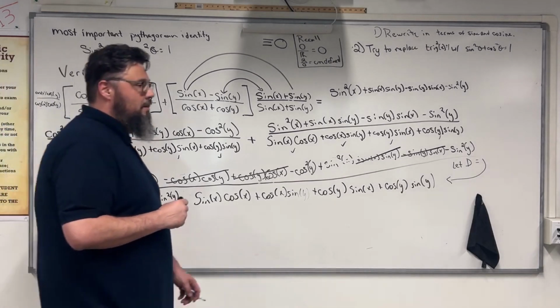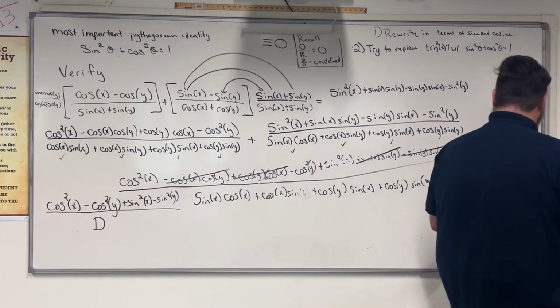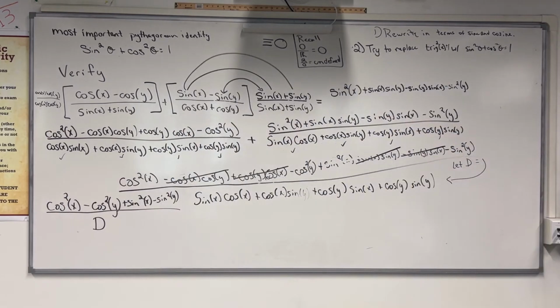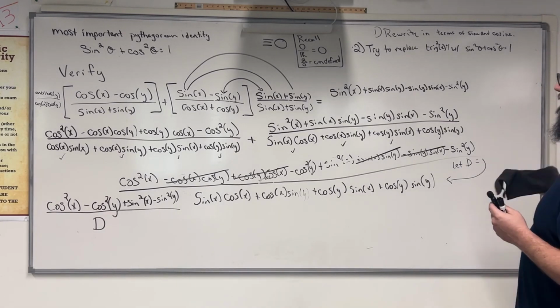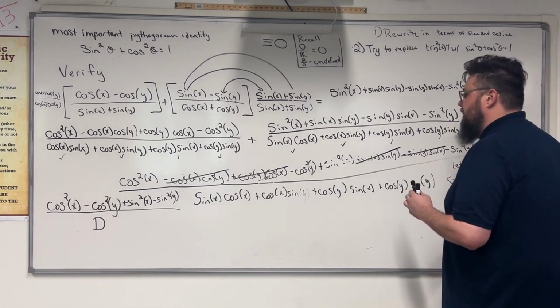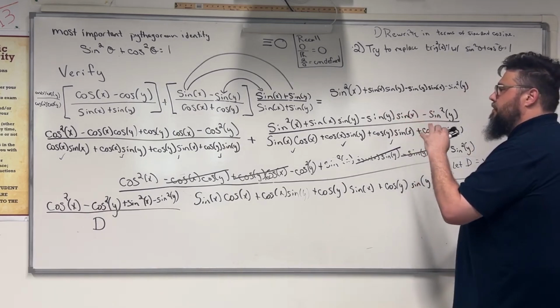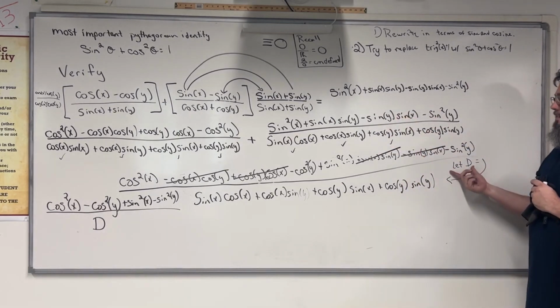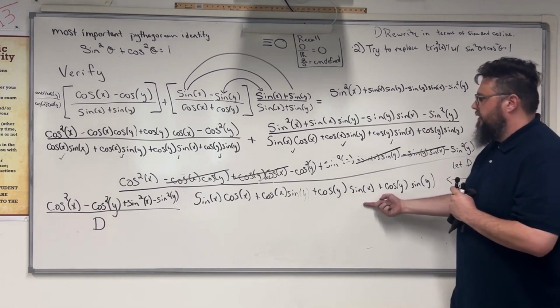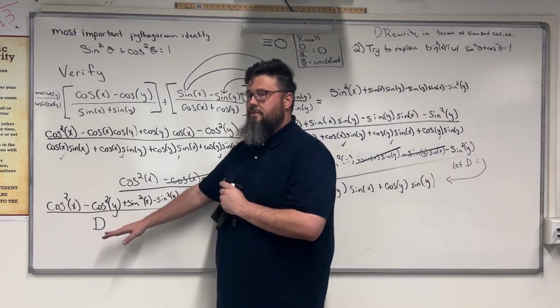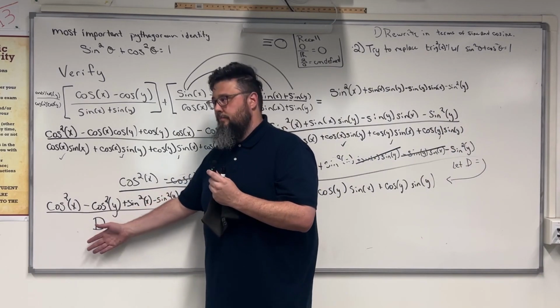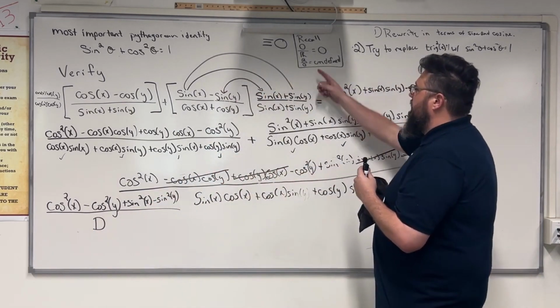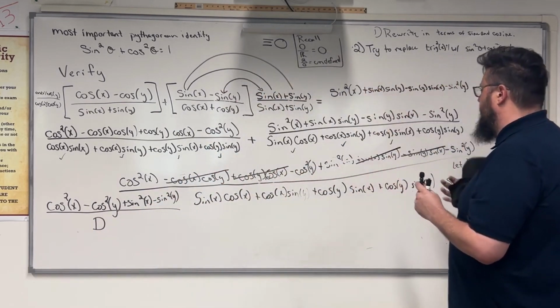Cosine squared x can't subtract because of that mixed variable x and y. So we have two choices. We can accept the partial credit here and move on, or we can keep chugging along, and since it's getting very busy here, I'm going to erase all of this and then we're going to keep working. The only thing I want to point out again is that this capital D represents this denominator. So I just wrote it here so I don't have to keep writing it out. Because again, I want 0 in my numerator.